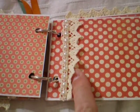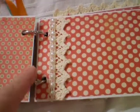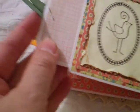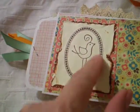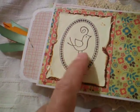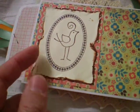Again, I pulled some of the lace that I used on the cover and some of the strand here. I did that on every other page. And then this dot position here. Another tag. And there's the little bird again. This time I had a Martha Stewart frame stamp, and I stamped the frame and then stamped the little bird inside the frame, and it gives it a different look than the bird a couple pages back, and I think it's absolutely adorable.